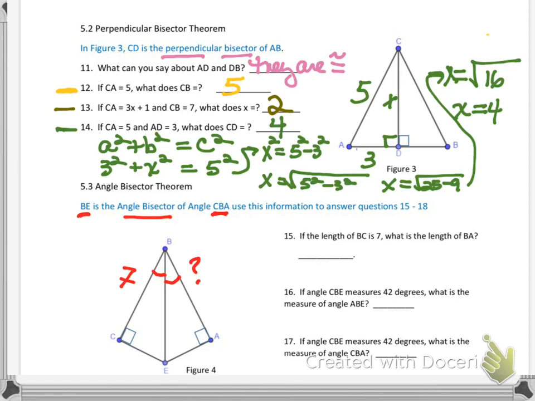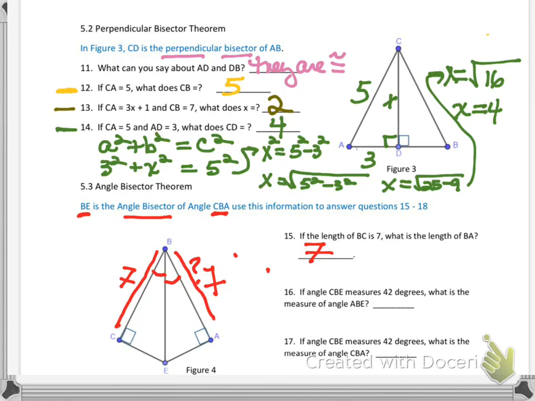Well, let's see what I have. I know a couple of things when I have an angle bisector. If this angle here, the top angle written in red, is equal and I have a right angle, what I'm going to tell you is that angle bisectors form triangles that are isosceles, that have equal sides on the outside. So whatever this outside is right here, this is going to be the same outside. Okay, so if I know that BC is 7, then I know also that BA is 7, and that's part of the angle bisector theorem.